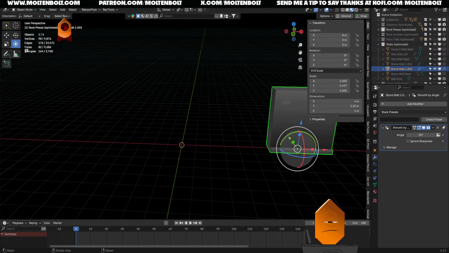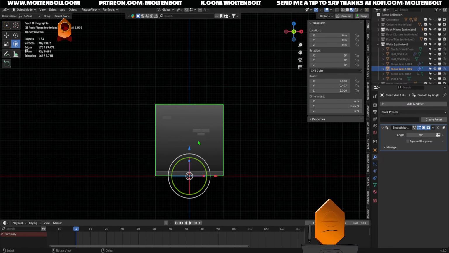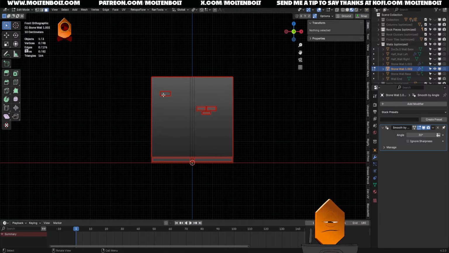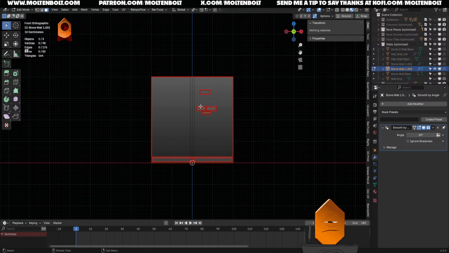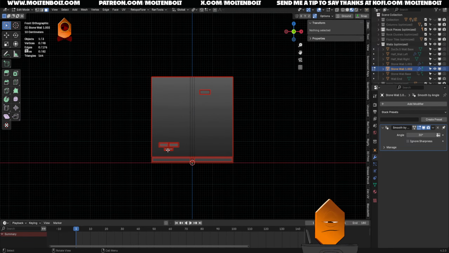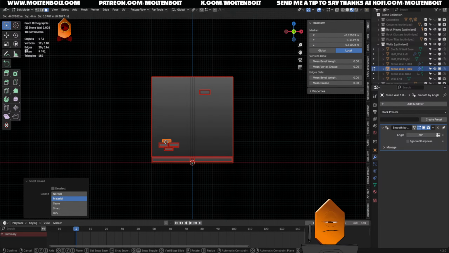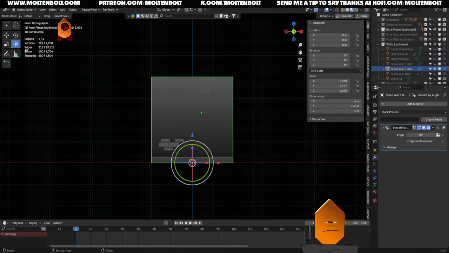Hide that. Save, export that as Stonewall 3. And then if we need to make any more changes to that, we can. It's no problem at all.